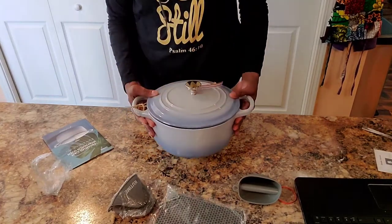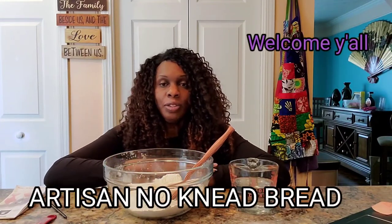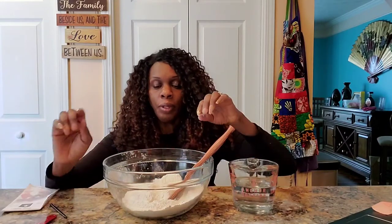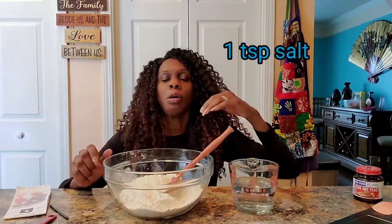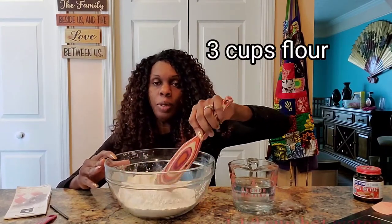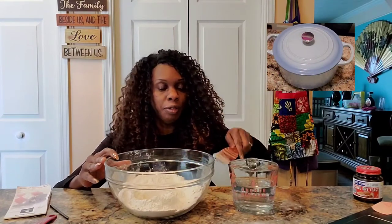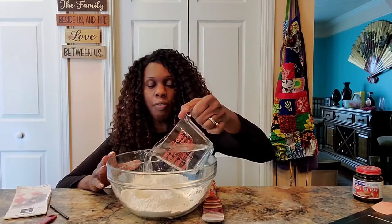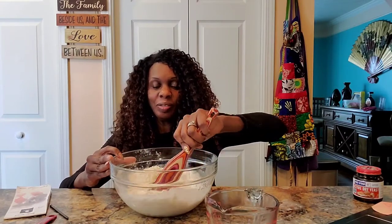Thank you for being with me for this moment! Here I am making this bread — just wanted to invite you guys along with me for the ride. This is the no-knead bread. I use a quarter teaspoon of active yeast, one teaspoon of salt, and I'm stirring it to get it all mixed up. Then I just pour the hot water in, cover it with film, and let it sit for three hours. Right now it is 12:49, so we'll say it starts to activate at one o'clock.